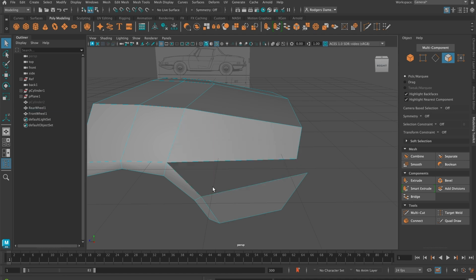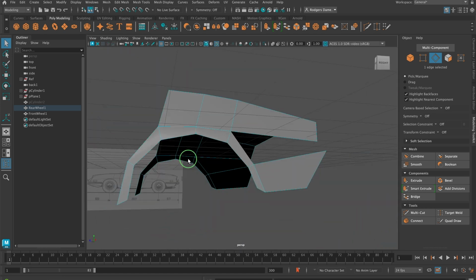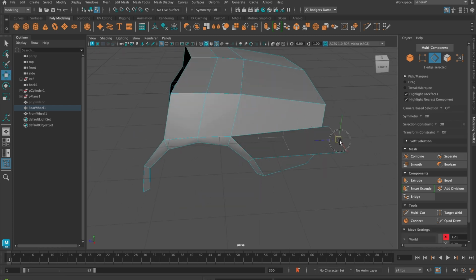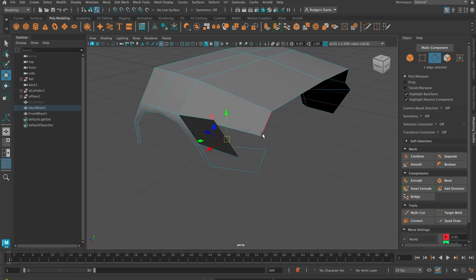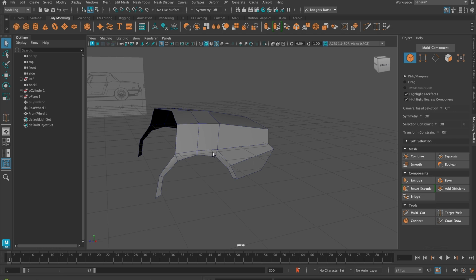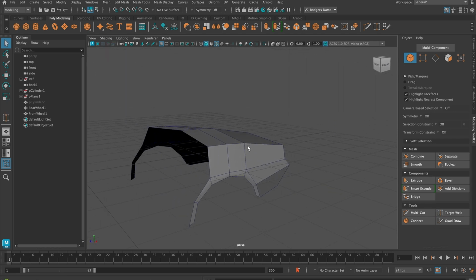Just to show that one more time. So if I have a gap like that and I want to fill it, I can right click, go to edge, select this edge, I'll press F to focus on it, and extrude, and I just kind of pull it out any which way because I'm going to weld this together. And I just right click, vertex, select this vertice, target weld, drag like that, target weld and drag like that, just like new.